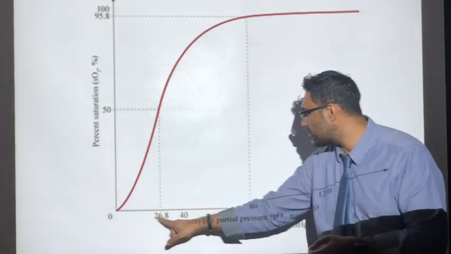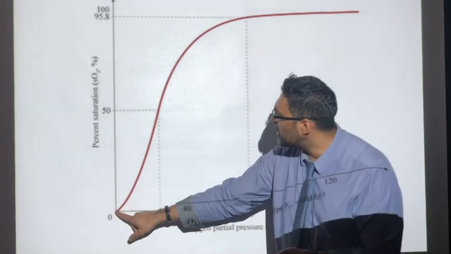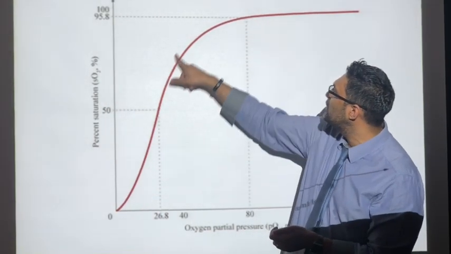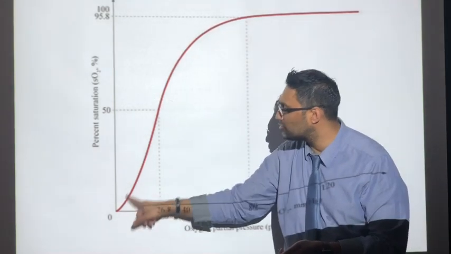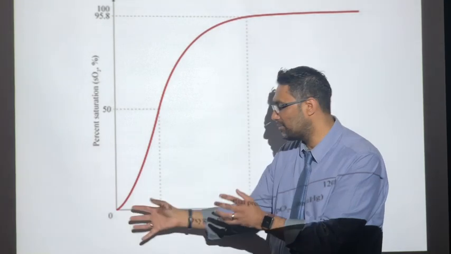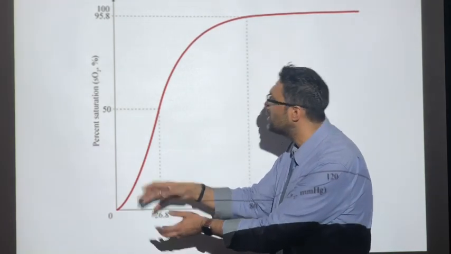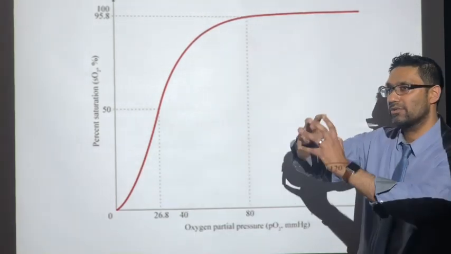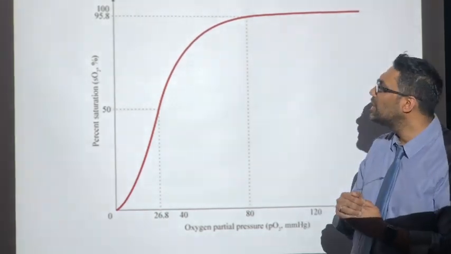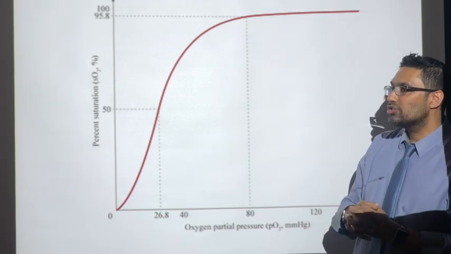As you increase the partial pressure of oxygen, the hemoglobin readily associates as you go up the curve. But it's not a straight line, and the reason behind that is because the hemoglobin changes shape. At the beginning it's difficult for the oxygen to bind on. Eventually it's easier because it opens up, but then it makes it difficult again. Okay, so that's known as an oxygen dissociation curve.